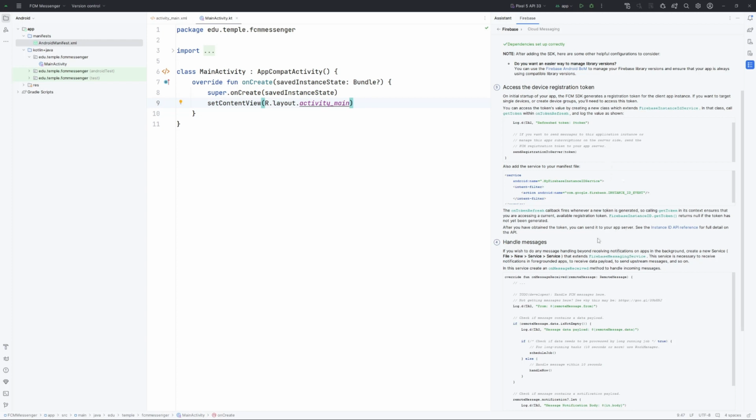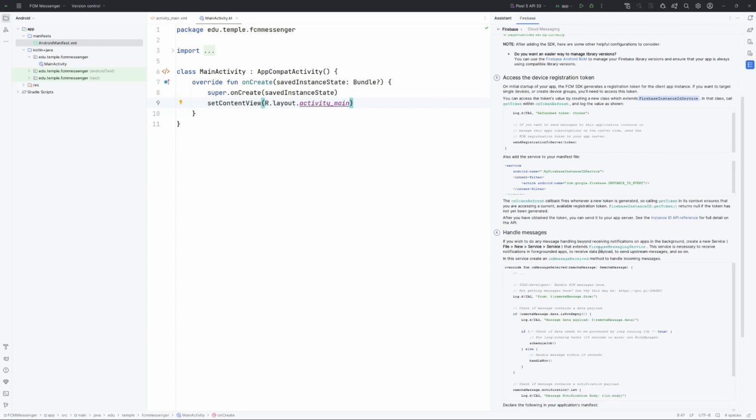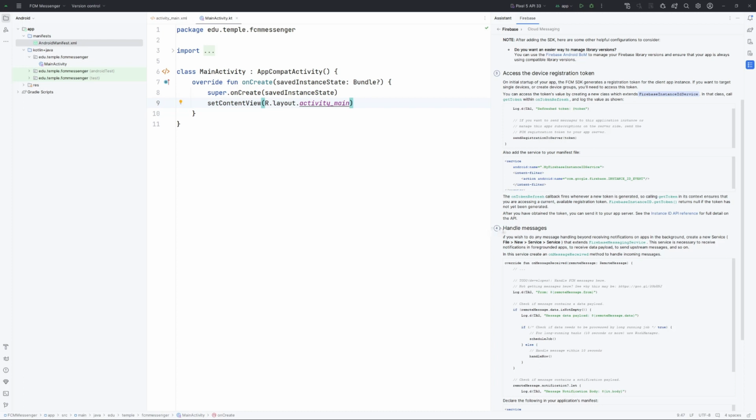However, this was changed long ago. The class that is referenced for step 3, the Firebase Instance ID service, is no longer a part of the library. Instead, the class mentioned in step 4, handling messages, the Firebase messaging service, is the single service that now exists.